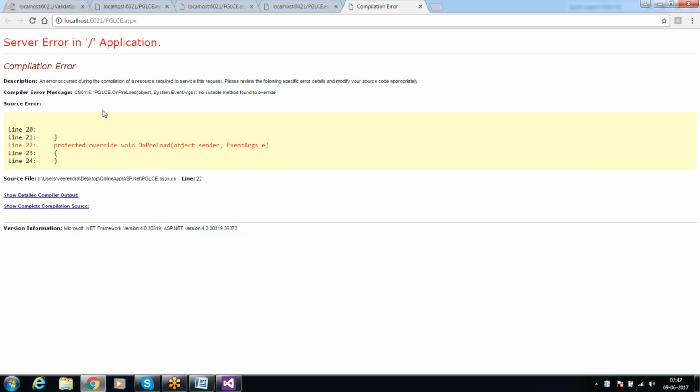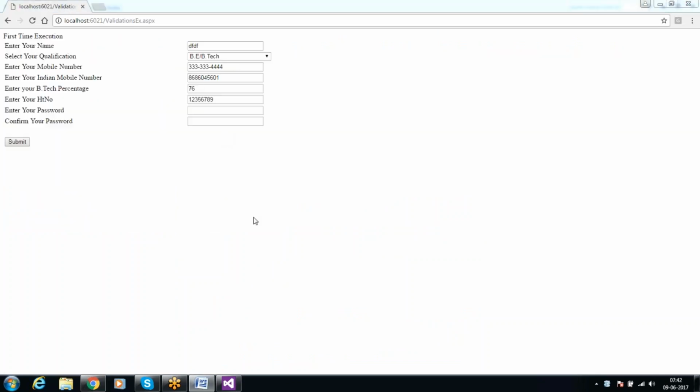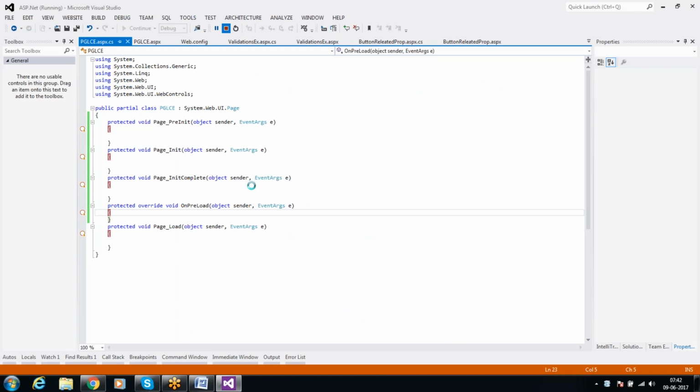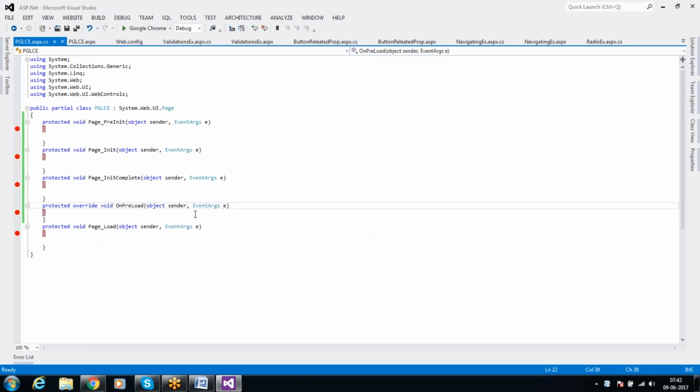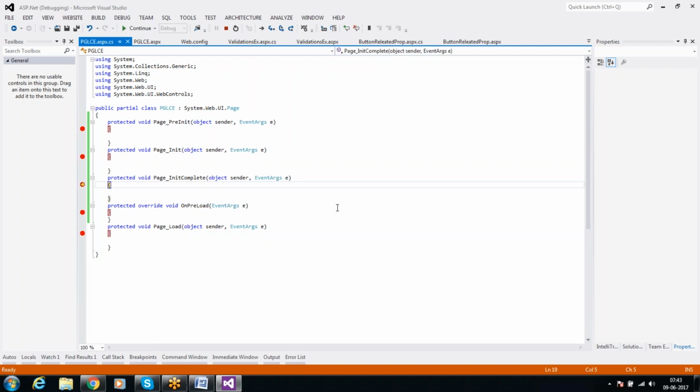See here, it doesn't require a sender because it is called by default by our page object. So sender is not required for this syntax. Now first request, pre-init, next init complete, next OnPreLoad, and then page load. So we can make use of all properties under OnPreLoad.